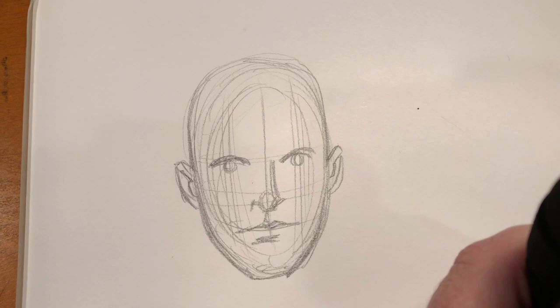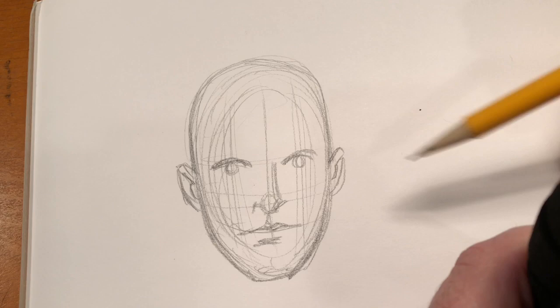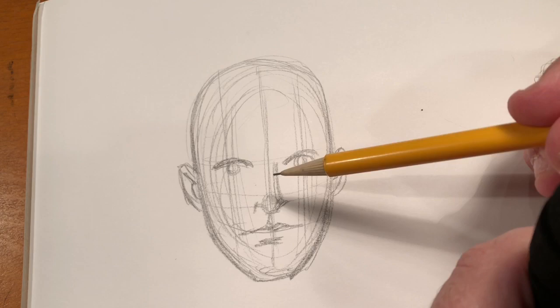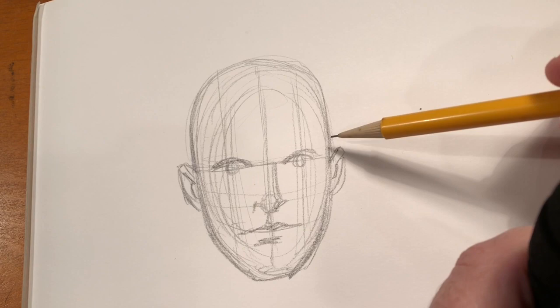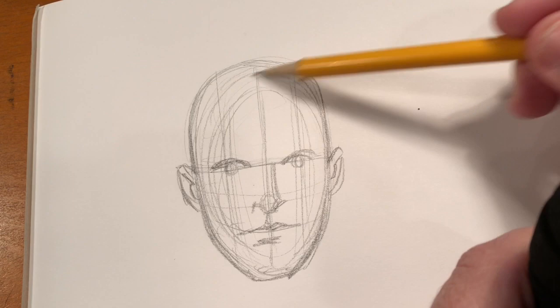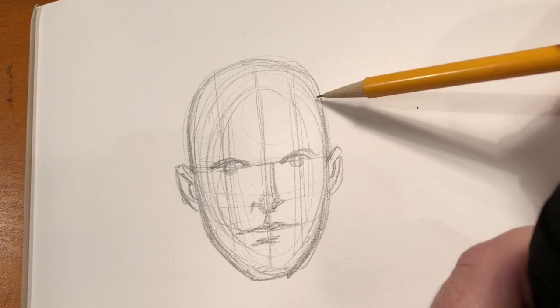Secondly, by drawing them bald first, I'm allowing for there to be a cranium, okay? Sometimes we get into the frame of mind that hair is just something that happens at the very top of our head. But if you watched my video on the face grid, and very quickly, this would be the lines of the face grid. The eye line, okay, and eyes are also something that we associate with being, if not at the top of the head, close to the top. The eye line is really right across the middle of the entire shape of the head. So really, we're only about halfway up the head when we get to the eye line. There's a whole lot more happening up here. So sometimes people reach the eyes and then they go right into hair and the head feels a little flat, feels a little small. It feels like there's just not a real believable skull under there.